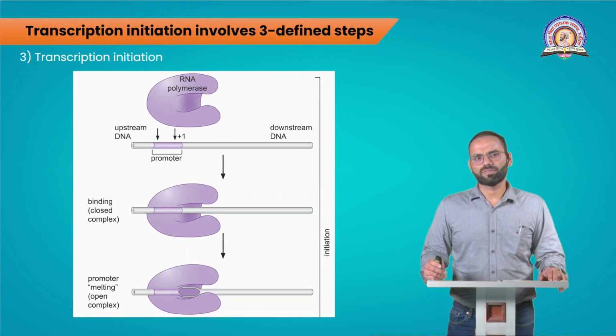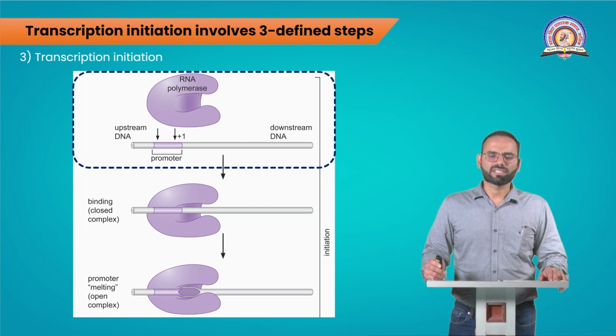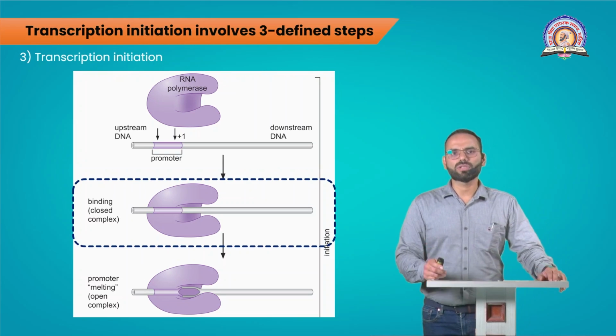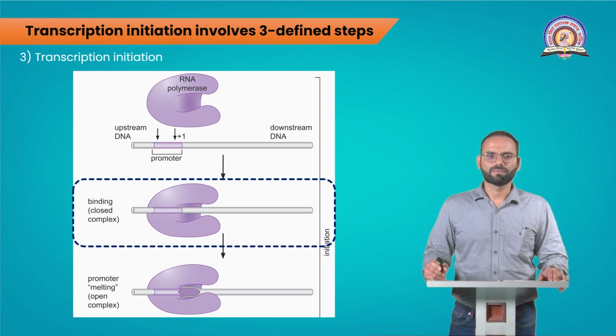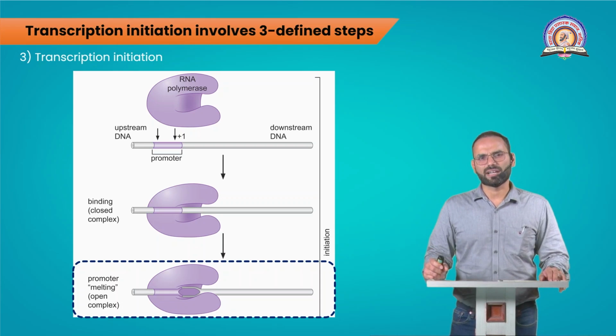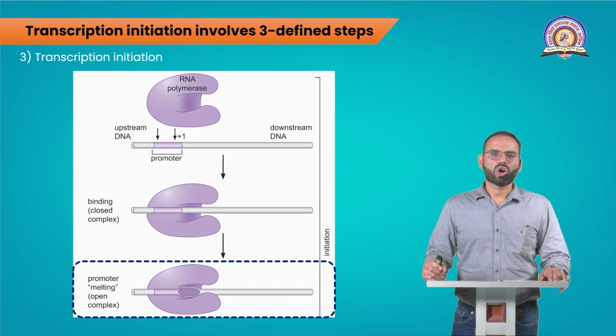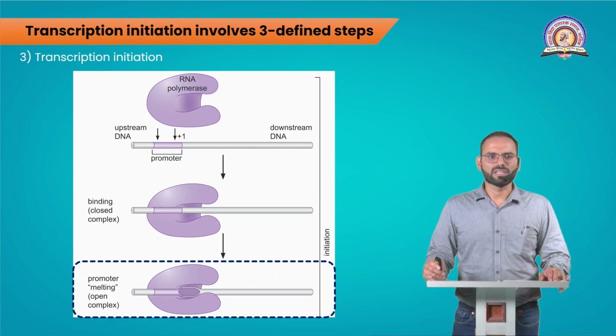So this is the choreography of the transcription initiation process. As we all know, the promoter is the site of the DNA where the RNA polymerase binds. The initial binding of the RNA polymerase to the promoter results in a very low affinity, that is the closed complex. After binding of a sigma factor, this results in a more stable complex, and ultimately the formation of an open complex. This open complex is nothing but the melting of the nucleotides beneath the RNA polymerase. So there is a partial unwinding of the nucleotides beneath the RNA polymerase complex, and that will in turn result in the initiation process.